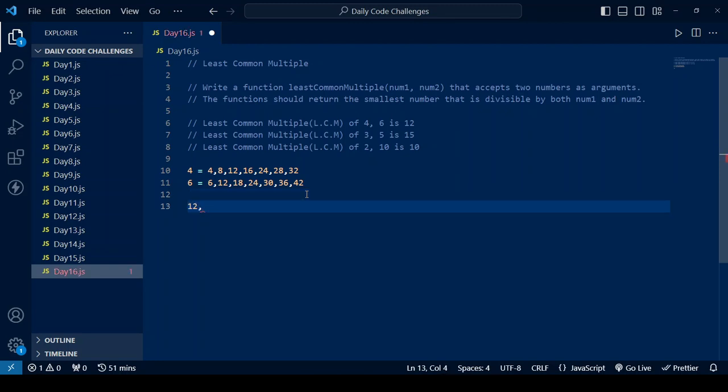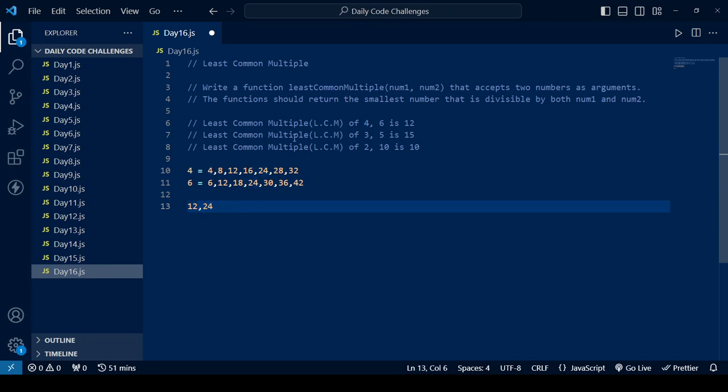Let's check if we still have more. We have 16 here, we don't have 16 here. But we have 18 here, we also don't have 18 here. We have 24 here, we also have 24 here, right? So let's put 24. Going further, if we were to extend the series of multiples of each of the numbers, we could get numbers which are also common between both numbers. But let's stop at 12 and 24. Now we've been able to get two common multiples of 4 and 6. Thus we have 12, we also have 24.